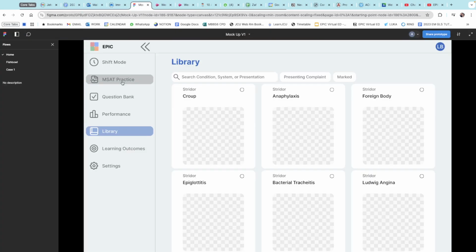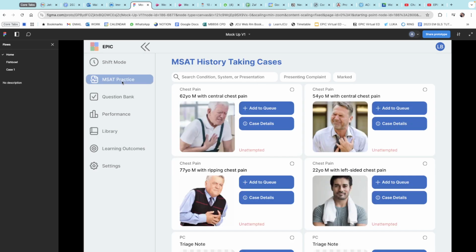There's other things here, the MSAT practice. So when you click on this is what we can use in the guided learning session. So you have a patient and you do it in pairs. You click on this thing and it gives you the script to use for an MSAT, and it has a marking criteria checklist. And so one student has the computer and does the script, and the other student can't see the script and takes a history as normal.